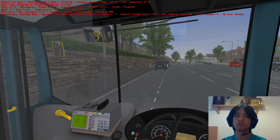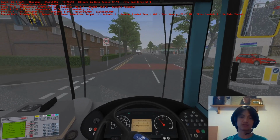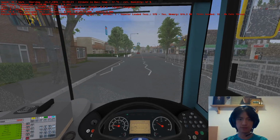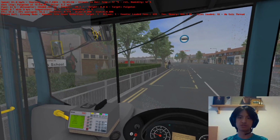Well, one of the reasons why I'm showing you this again is that it's quite a fun map to drive in, except that the bit I just went through is a bit buggy and the whole map is a bit laggy. But I really do enjoy playing this map because they did really great, and there's also something else I want to point out.